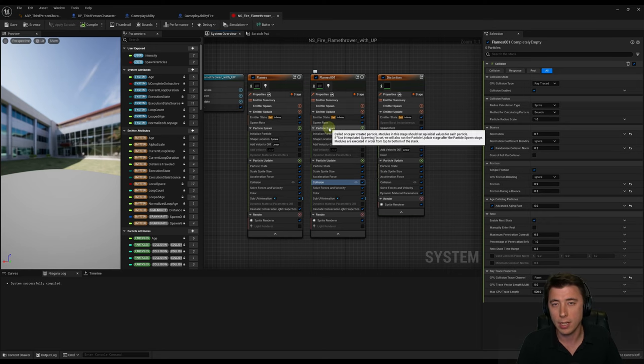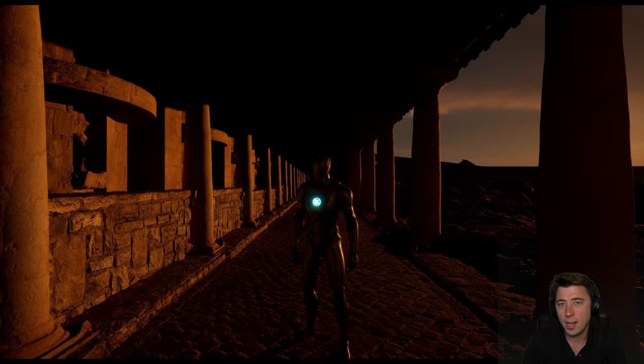But the other reason is that once this effect starts interacting with the environment, I think I'm going to need to pass data in terms of how many particles are colliding. I think I'm going to need to pass data back into the blueprint so we could figure out things like how fast something burns, how much damage is caused, stuff like that. And if we're going to pass data, they need to be CPU emitters. So that concludes today's episode.